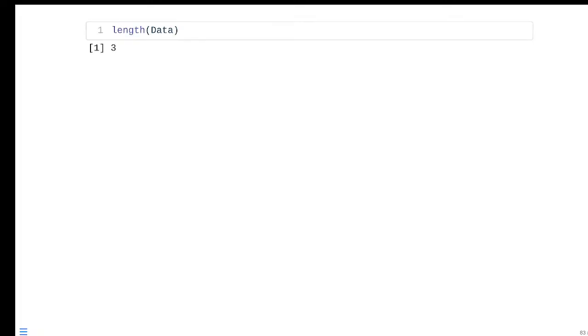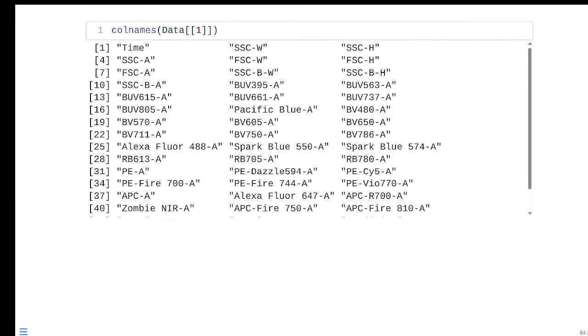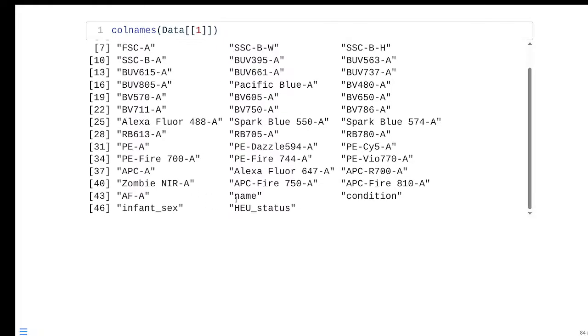As I'm running it, if I check data, I can see I'm still getting back 3 individual items, which makes sense given I've specified that it return a list. But if we use our square brackets and break into that first data frame, we can see all the column names of experts are there, but now we also have those keyword columns that we were interested in appending, which are specific for that particular individual.